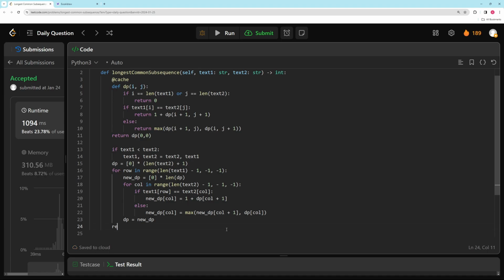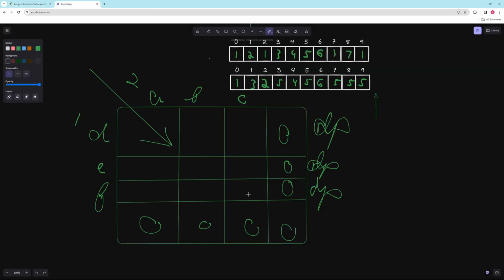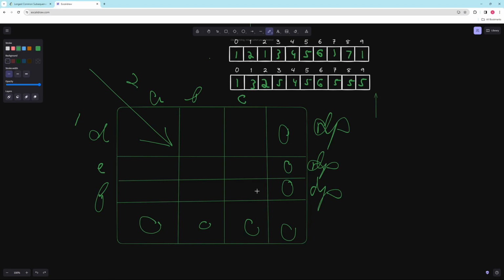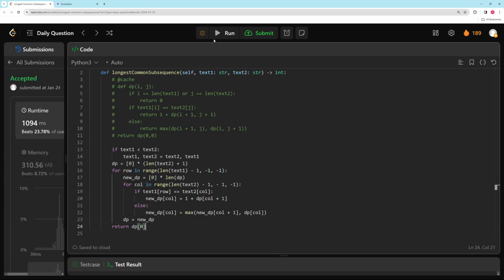So finally, we want to return dp at index 0. And we can now comment out all of this because we don't need it. But you can see the recursive case here is the same. All these conditions in here are the same, except now instead of recursing, you just figure out where in the array you are going. And this is a lot more performant because now we basically got rid of this dimension. So instead of storing a 2D matrix, we're only storing 2 consecutive rows. So we're storing these 2 rows, then these 2 rows, then these 2 rows, only 2 rows at a time.